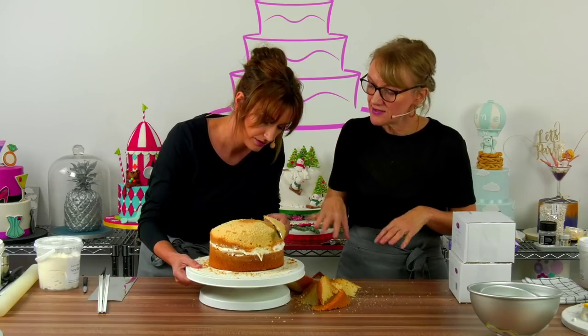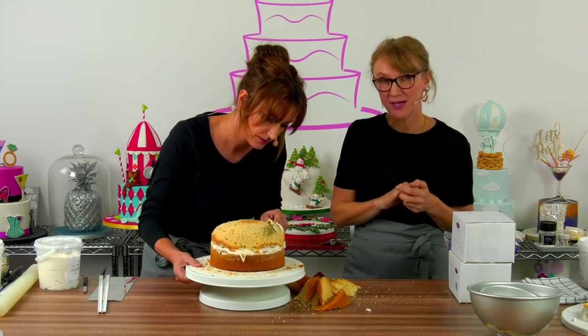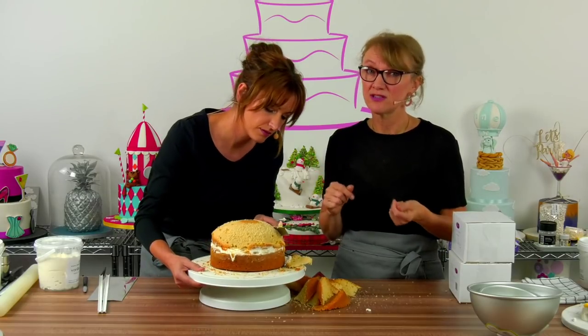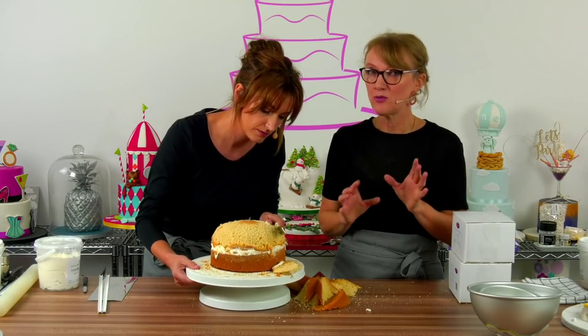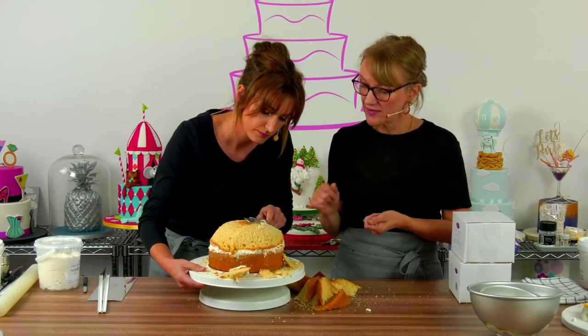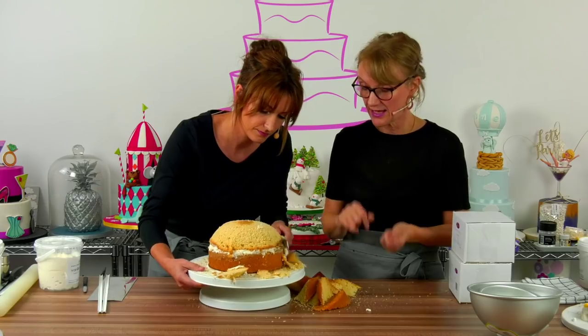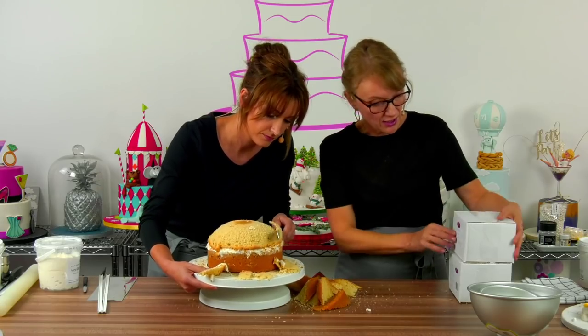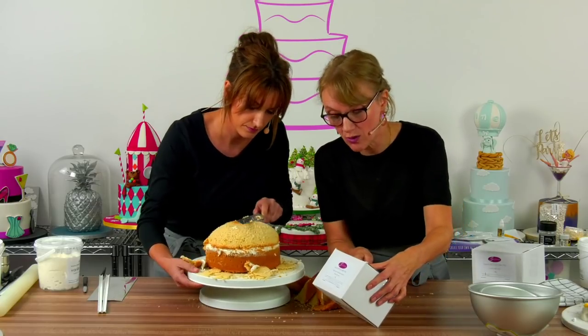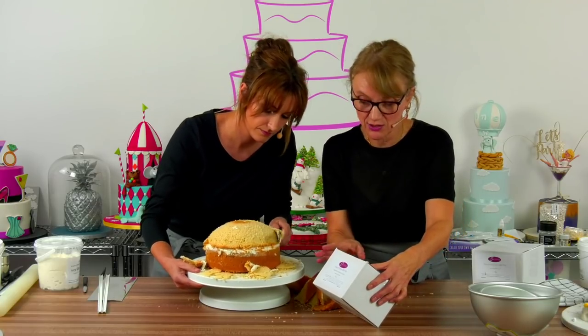So Claire's using a Sattina branded cake mix. There's about 22 flavours, and they're absolutely fantastic, because most of them you add water to. A couple of them you add water and oil to, like the toffee mixtures, etc. And they create a beautifully delicious, moist cake mix that carves really well. So they come looking like this, and this one's actually a lemon one, but they're super easy to use.